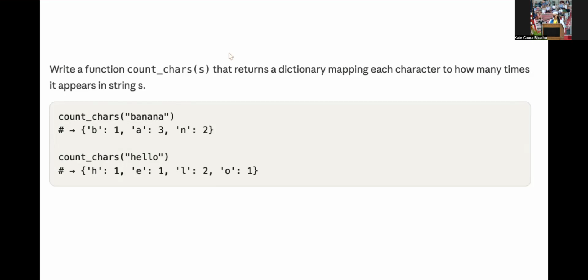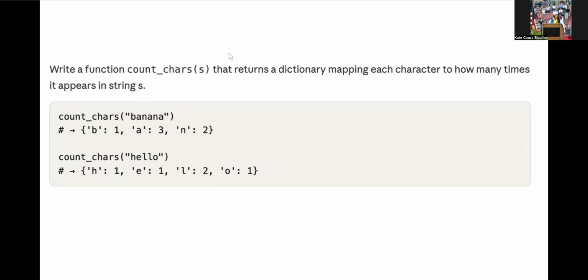Okay. So let's think this through. I'm going to change this to S actually. We're given a string and we want to make a dictionary. So usually the first step is to initialize an empty dictionary. We can do the little curly brackets. You can also do dict parentheses. Either way is a fine way to initialize a dictionary. Up to you.